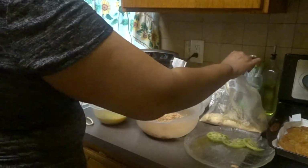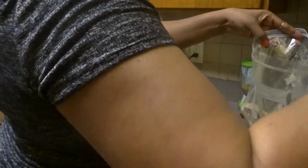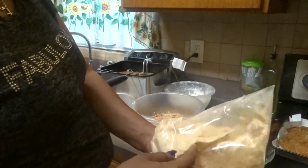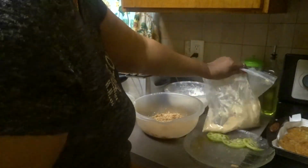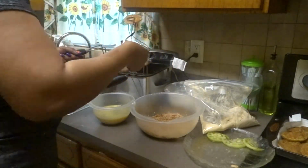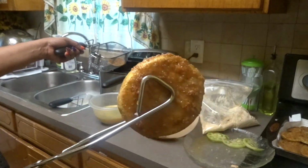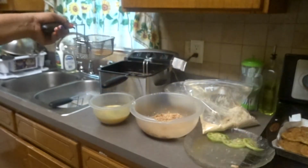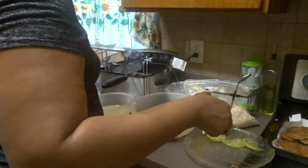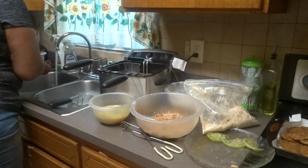Okay, a couple more minutes. Put me some more fish in my bag. Put 3 pieces in here this time. Ziploc it. Shake it up. That's it. Okay, I'm gonna take these green tomatoes out. Nice and golden brown. Look at that. See that? Fried green tomatoes. Okay, we got 3 pieces left. Our last 3 pieces. I'm gonna wash my hands right quick. I'm gonna touch me some fish. Get ready to take this other fish out.